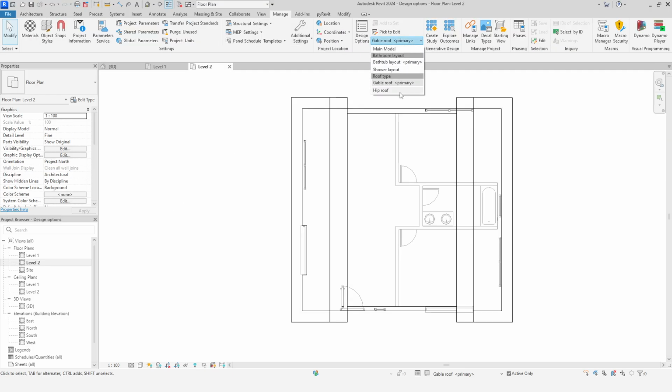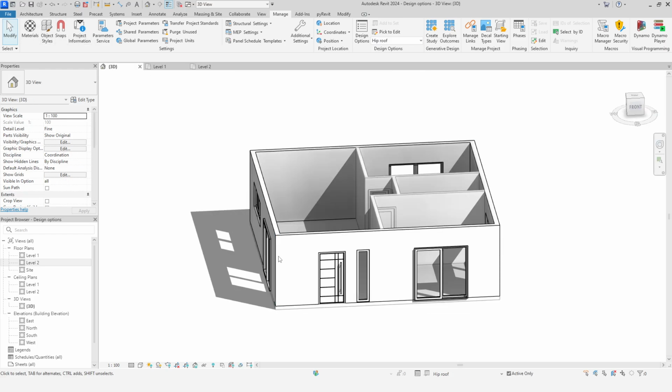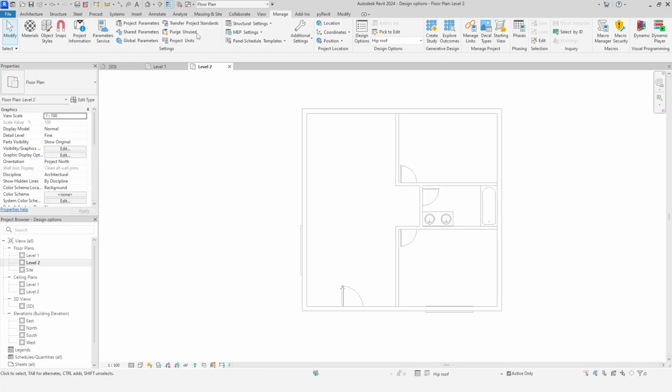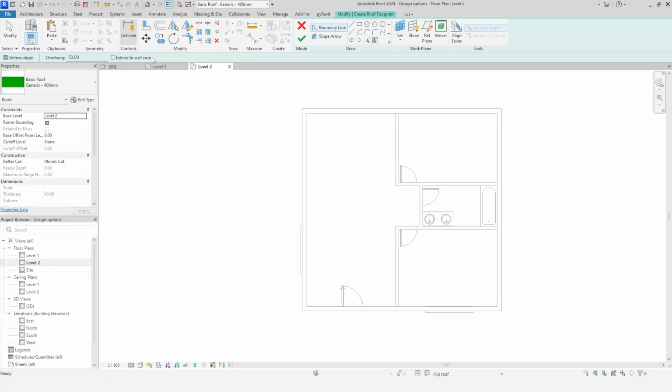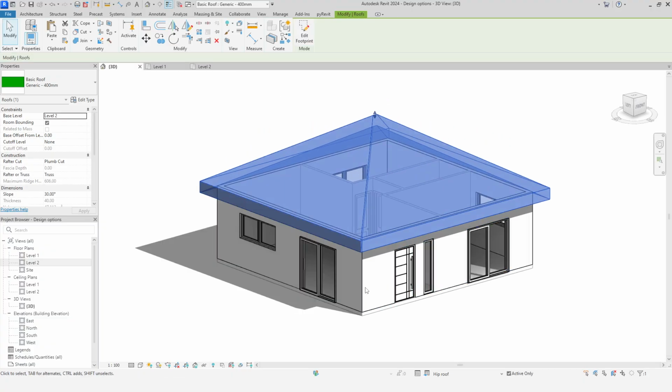Now we select the hip roof option and draw the hip roof. We can see that the roof from the previous option has disappeared. Again, we will attach the walls.